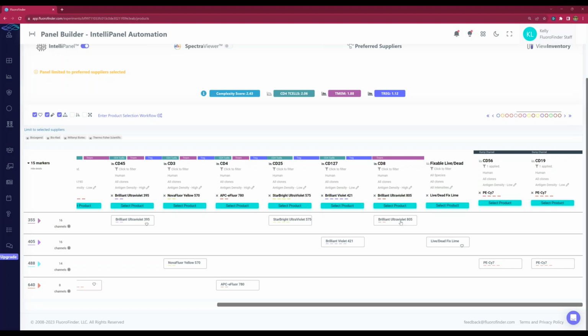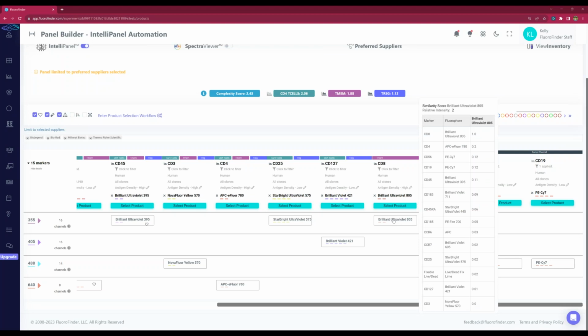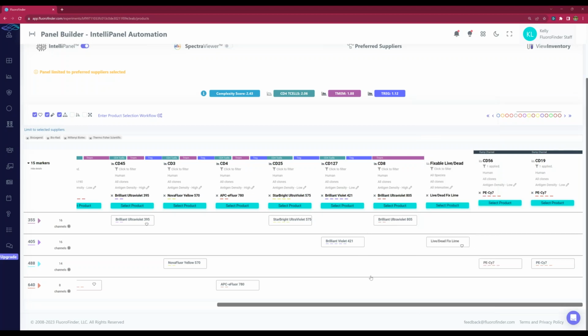So the other thing that keeps coming up here every time I mouse over one of these options is it's giving you an idea of how all of these fluorophores are spilling into other channels. So it gives you an idea of spectral spillover. We don't give overt warnings anymore because flow cytometry is a technology that is spectral spillover. It's not for us to grade the degree of that.